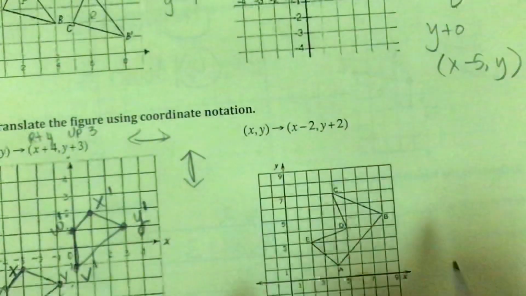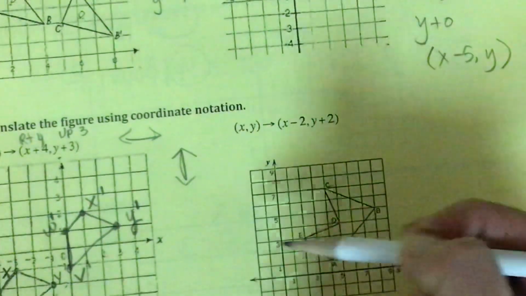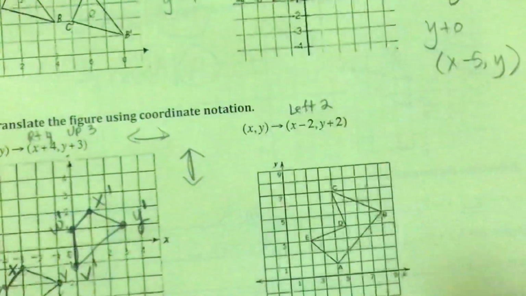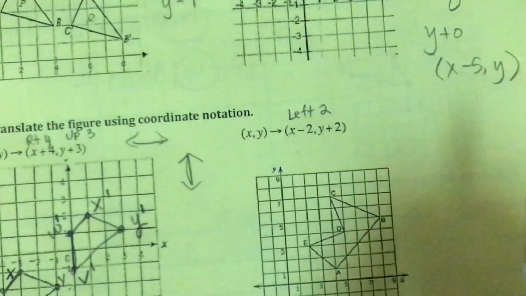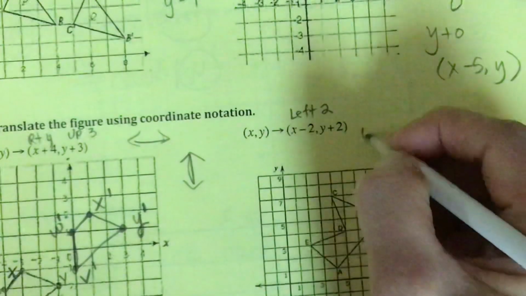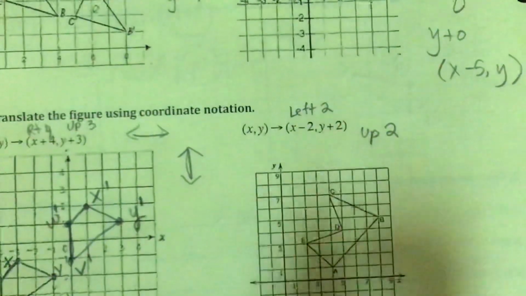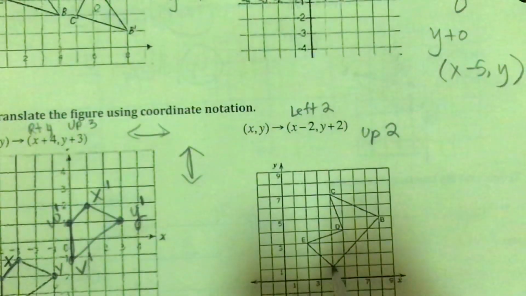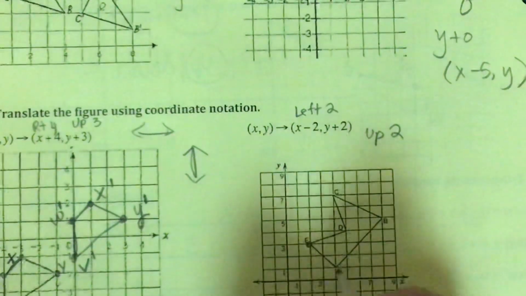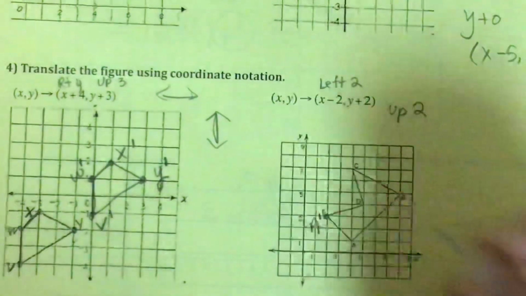Okay, and over here, so let's read this mapping notation. So if I move along the X in a negative direction, that's going to go left 2. And on the homework, I have written left 2. And then Y along the Y-axis, plus 2, a positive direction, is up 2. So we're going to move these left 2, up 2. So we've got more spots now. So ready? 1, 2, 1, 2. And label. So that A sits right on top of that E. So I'm going to label it A, and I'm going to mark prime.